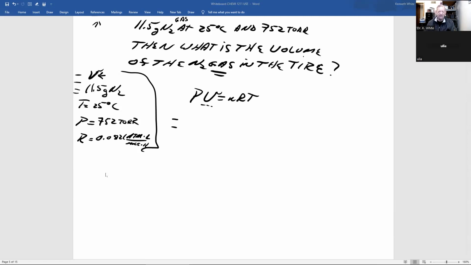Yay for that someone. All right, so to get rid of the P, to get V alone, anything divided by itself is number 1. So if I divide P by P, it's gone. But whatever you do to one side, you have to do to the other. So now we know V equals nRT over P. And now we have to find n, R, T, and P.